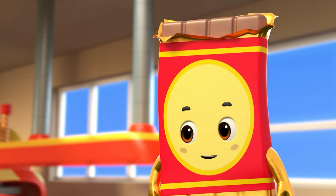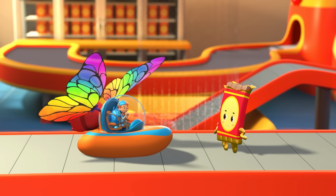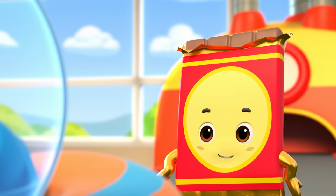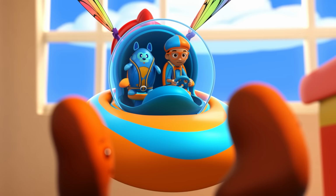Hi, D.Bo! I'm Barb the Chocolate Bar. Welcome to my chocolate factory. Thanks, Barb. I'd love to see how chocolate bars are made. Can we come with you? Absolutely. It all begins with cocoa beans. These beans come from plants. So, how do beans become a chocolate bar?